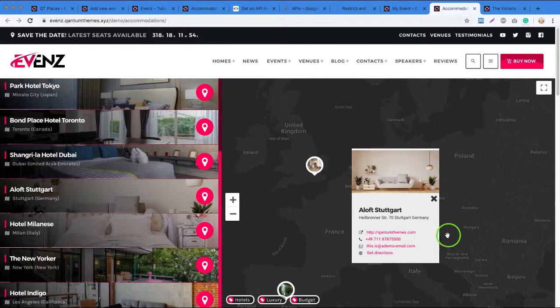The most important part to use this plugin is to first set up the Google Maps API.